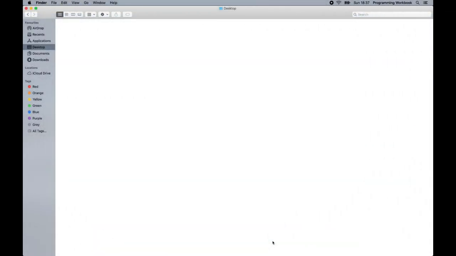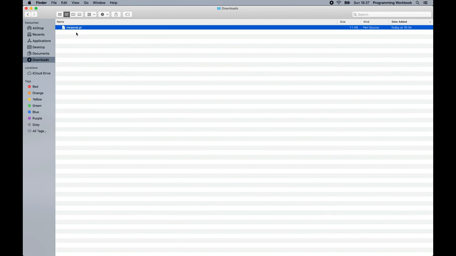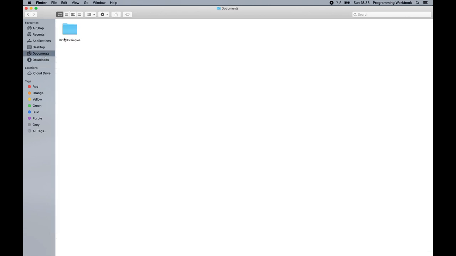Okay, now it's time to tidy up everything. So the first thing I'm going to do is get the file we downloaded and paste it together with the student projects. My student projects are in documents, and here I have moss examples. Inside of it, I have a few folders that we are going to use very soon, and I'm going to paste the file here. It's not mandatory to paste it here, you can place it anywhere you like, but I prefer leaving it here for this example. Just consider, of course, where the student projects are, because you need the directories for working with them.